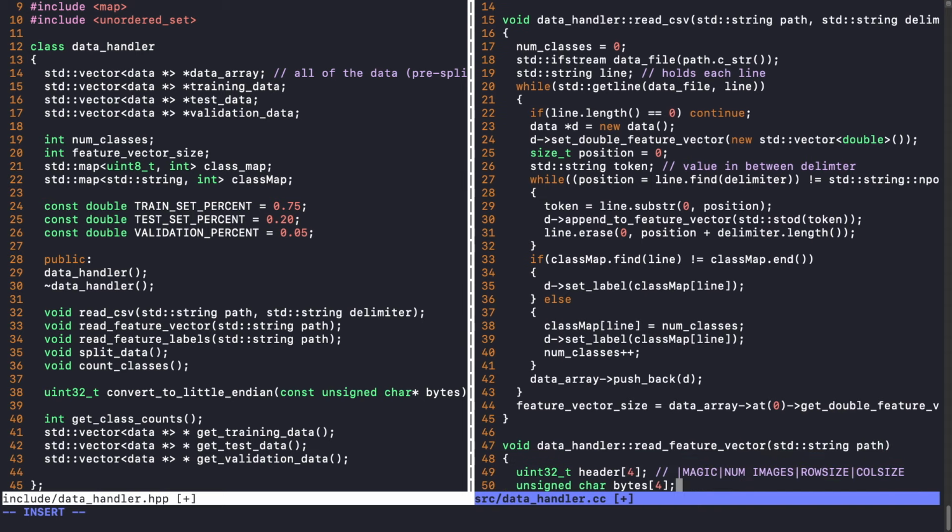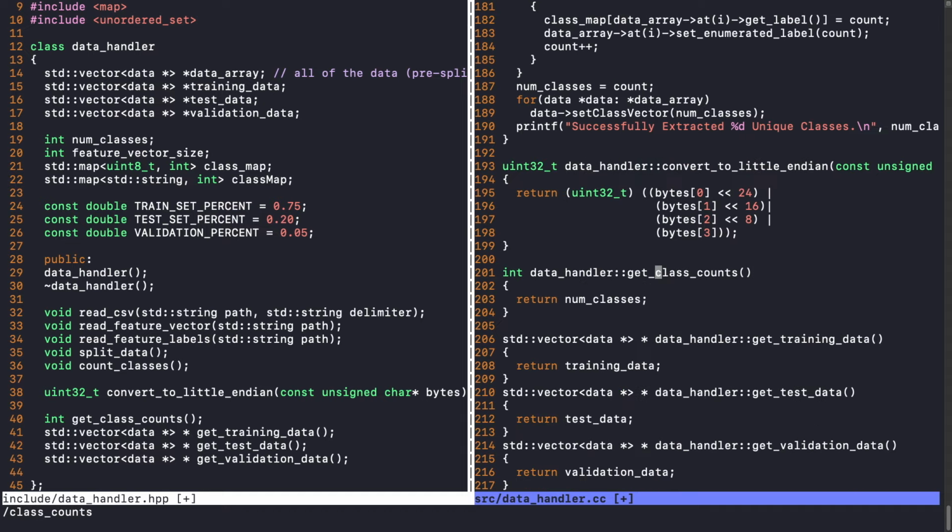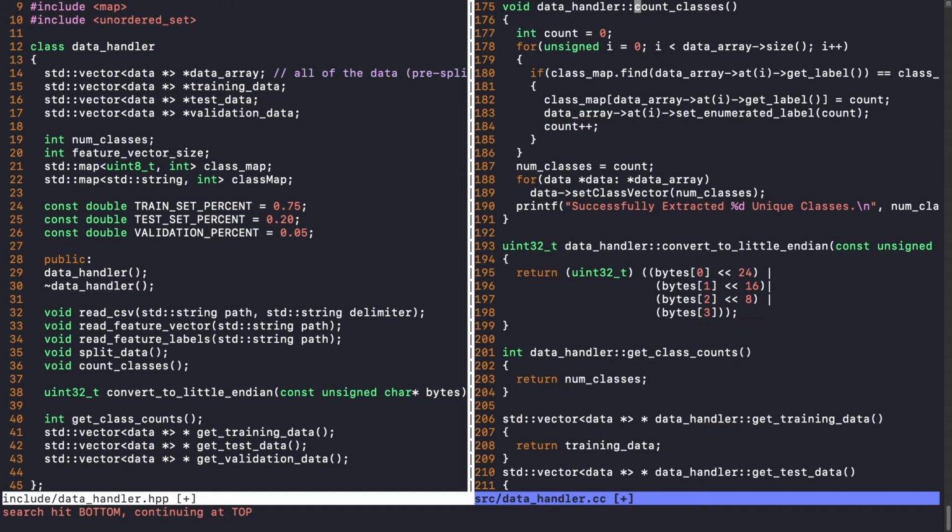And then the next thing we have to do is, in our countClasses, so we're going to search. To search a file in Vim, you just hit / and then the text you want to search for. So you're just going to say countClasses. Yeah.